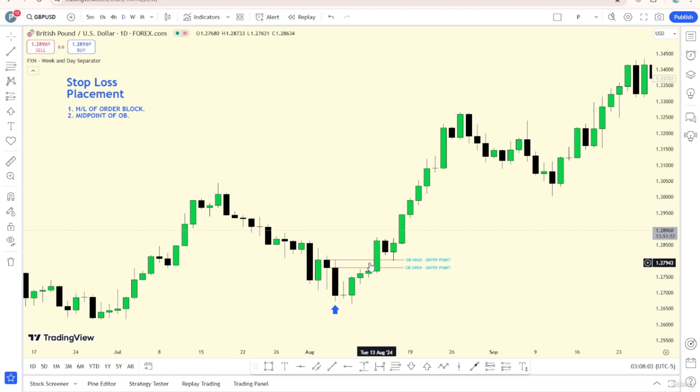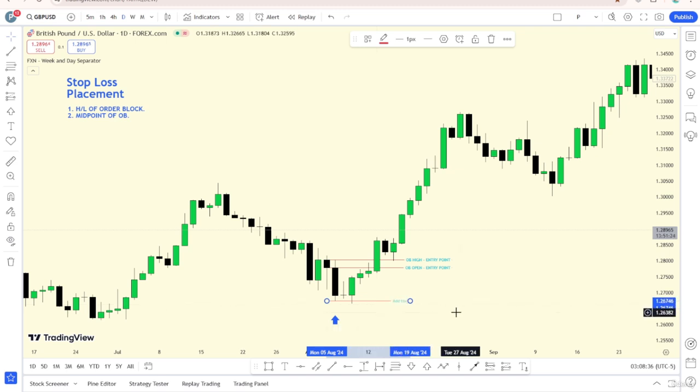We had this bullish example where we saw our entry point as the high of the breaker of the order block, and the opening of the order block as our entry points. If you are placing your stop loss now using those rules that we've already looked at, then you're placing a stop loss below that low, subtracting rather than adding, because we are bullish. If you have that low as the potential stop loss, just make sure that you're putting 2 to 3 pips below the low, so that you do not place your stop loss at the exact low. So this is a stop loss, which is the low of the order block.